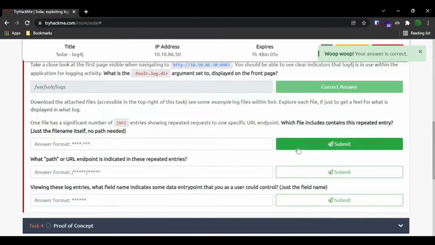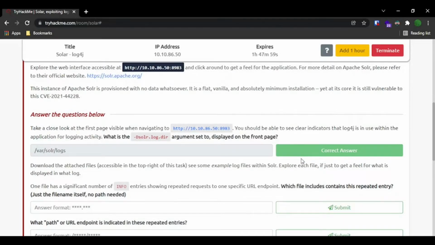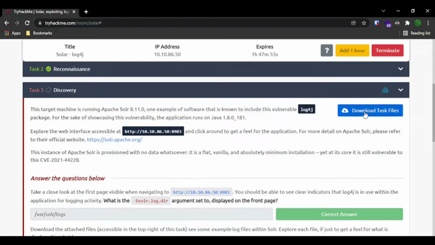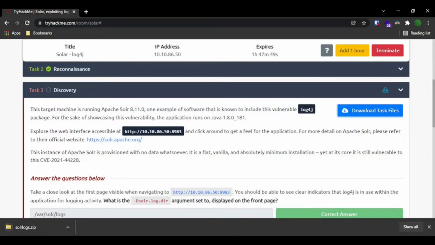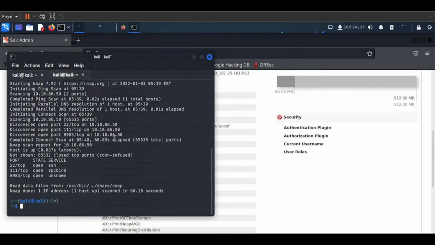So download the attached files to see some example log files within Solar. Explore each file just to get a feel for what is displayed in each log. So let's just download these into our shared files, and then we'll go back into our VM and have a look here.